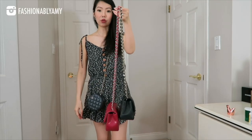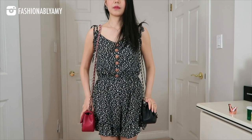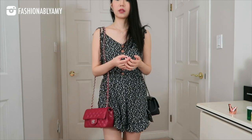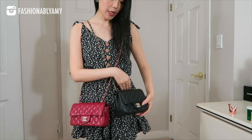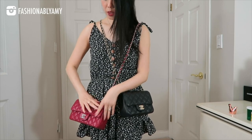My second and third choice would have to be the Chanel mini flaps. I have both the square and the rectangle, but the square is definitely my favorite. As technology advances, our phones become compact little machines that serve multiple purposes, so really all we need other than our phone is our keys and our wallet. Aside from the fact that it's an iconic Chanel bag, it also accommodates enough for everyday use.